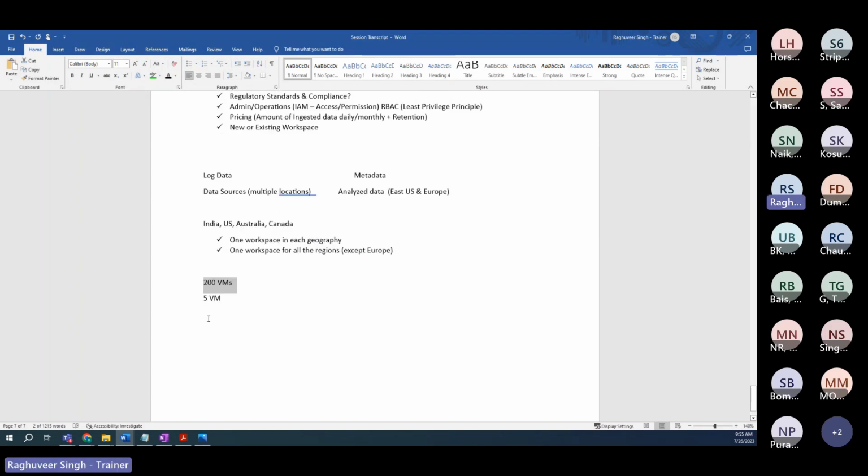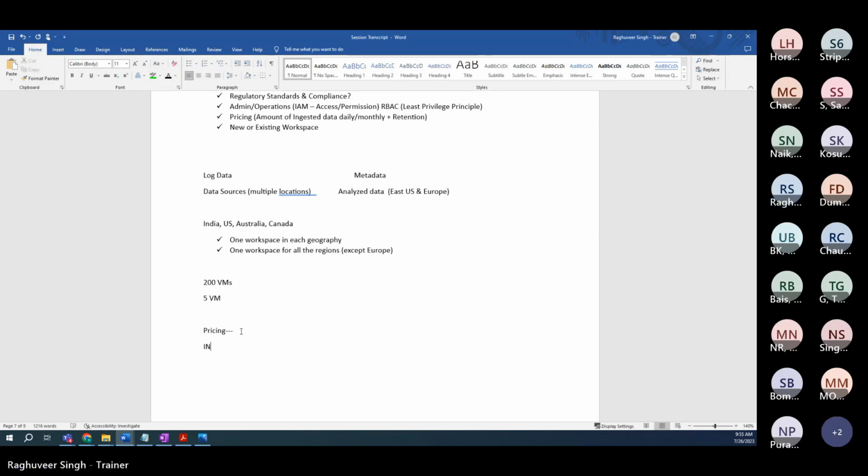Okay, then comes the pricing part, which is very important for you to understand. See, these are all architecture and design discussions, which may get overwhelming at moments, but the best part is the session is getting recorded. You can review this recording later on, and this will help you in the long run also. So then comes the pricing part.